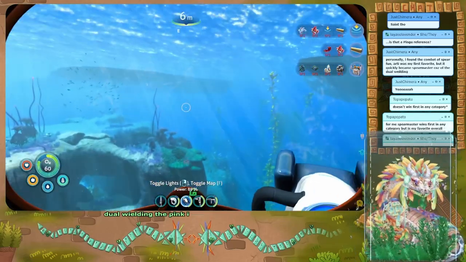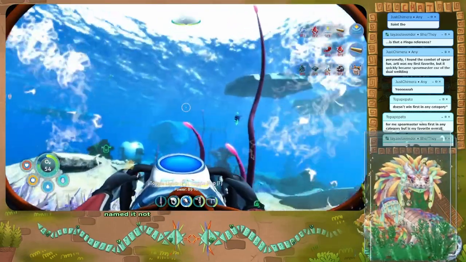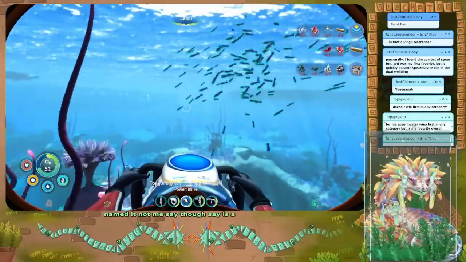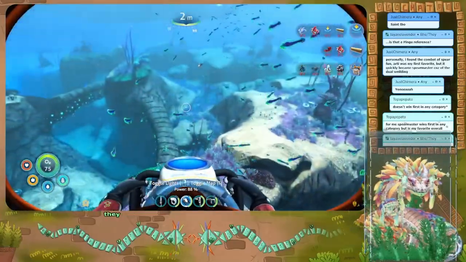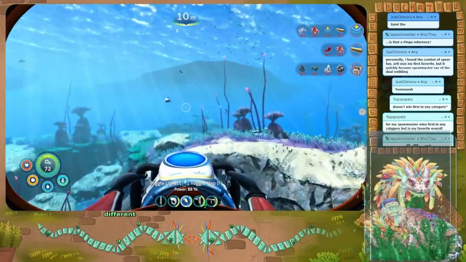I mean, it is called a newt fish. You know, they named it, not me. Saint, though. Saint is a special bean. They are different. That is Osho.